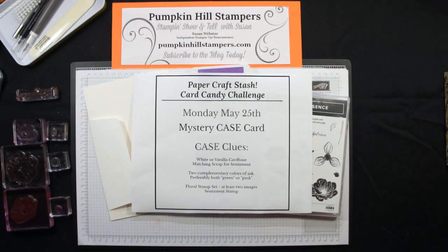So it's Monday and we're doing another mystery case card. I put the clues out on Friday on the blog, so you can always check on Friday what the clues are. This time we're doing kind of a simple one-layer card. So the clues were a white or vanilla card base, or matching scrap for the sentiment, so whatever size sentiment you choose to use is the size scrap you'll need.